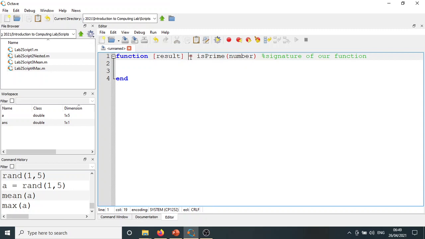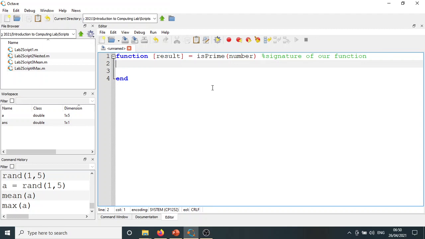Then you have the assignment operator. After that we have the name of the function is prime, और फिर इस फंक्शन को कौन कौन सी इनपुट्स चाहिए. So it needs just one input. ठीक है, and that input right now it is number, and we assume that number is scalar. Number can be a vector as well. ठीक है, आप एक वेक्टर भी आपको मिल सकता है, बट वी अस्यूम राइट नाउ कि नंबर इज स्केलर. ठीक है, नंबर क्या है, इट इज अ स्केलर वैल्यू. सो दिस इज व्हाट आवर assumption is.